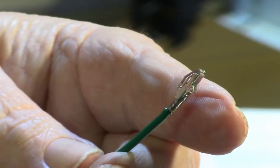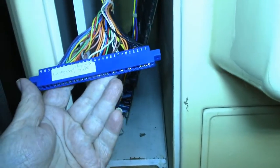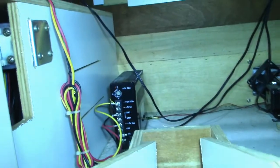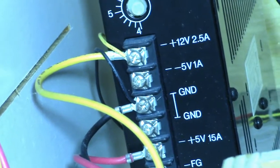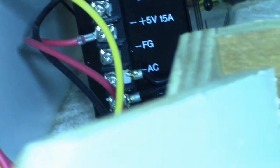Okay, step one, I got the wire soldered onto the terminal here. So now let's put the terminal into the housing. Okay, well, let me show you what I'm up against. Here's the JAMMA connector in the cabinet here, and it's not a very long cable on this thing. And this is looking through the coin door right here. And you can see there's the power supply, and there's the 5-volt terminal, nothing hooked to it. We've got 5 volts and then 12 volts hooked up to it. But that's it, ground, and then the AC going into it there. So yeah, I'm going to try to get through this coin door and try to hook that wire up.